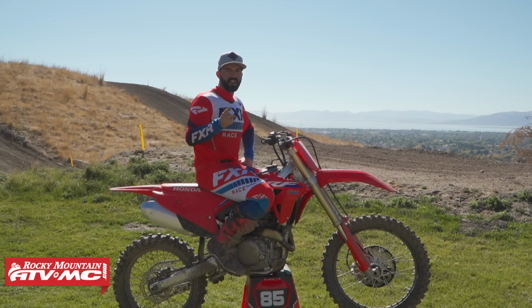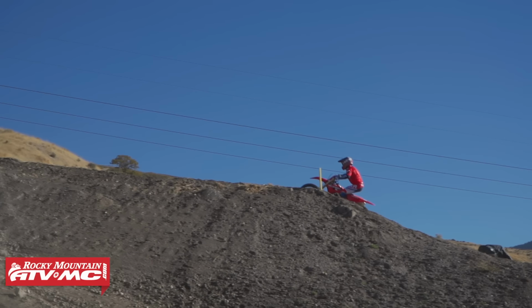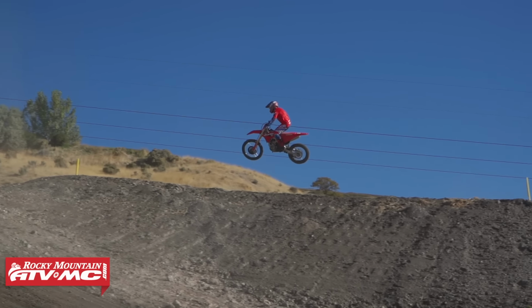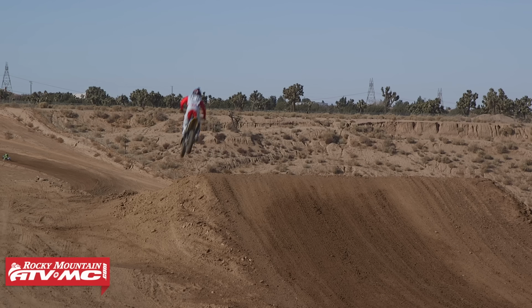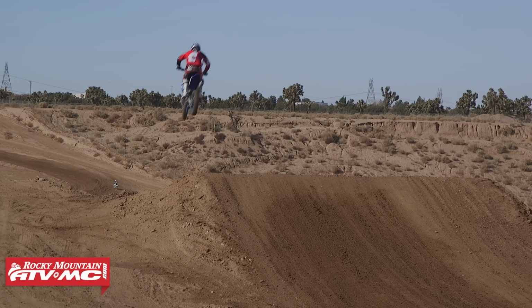So the second common mistake that we see is hitting the jump in the wrong gear. Now look, I guess you could say there's no wrong gear to hit a jump, because as long as you've had the speed and you clear the jump, sounds good. But here's what we recommend, is try and hit the jump in a taller gear.